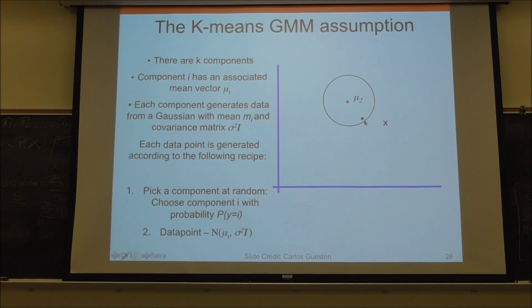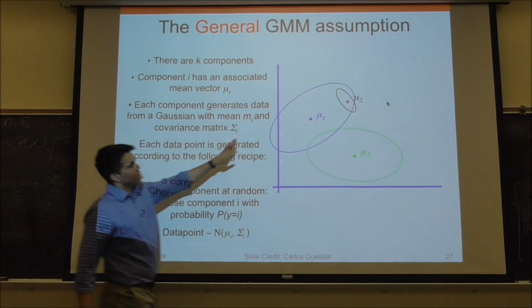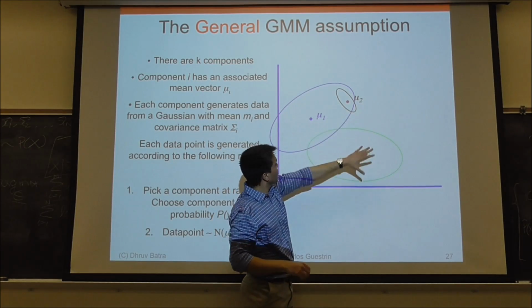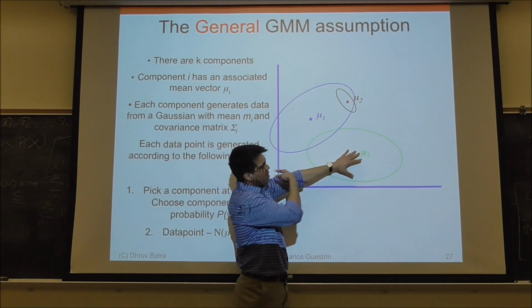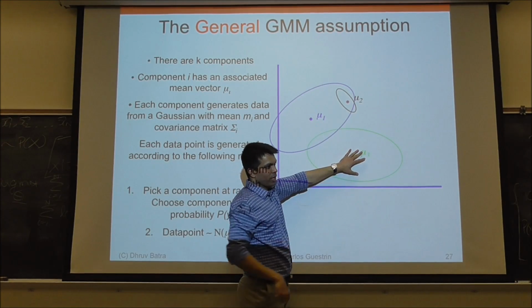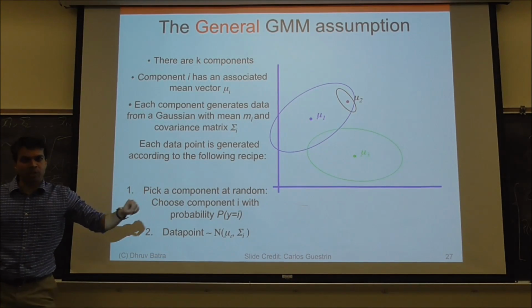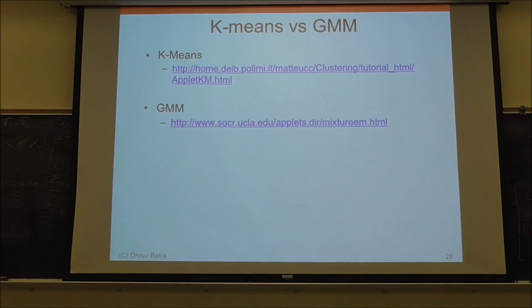Whereas a full GMM can have arbitrary variances and covariances. This one is not axis aligned, right? So this actually does have a covariance matrix. This one is nearly axis aligned, but at least sigma squared i is not the same as sigma squared j, the 2 dimensions. And here the Gaussians are also overlapping, in which case a data point could actually have some probability assigned to it from both Gaussians. Right? So you would pick one Gaussian and sample the data. Does that make sense? Okay.